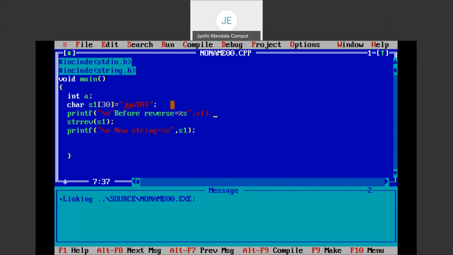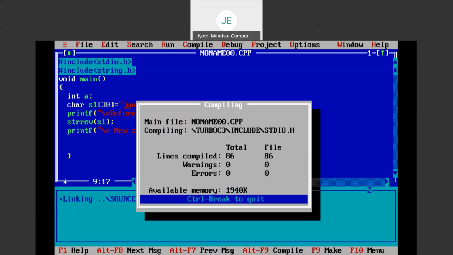Before reverse, you will get the original value of S1, then I perform strrev, and then you will get the new string after reverse. So let us see this program.